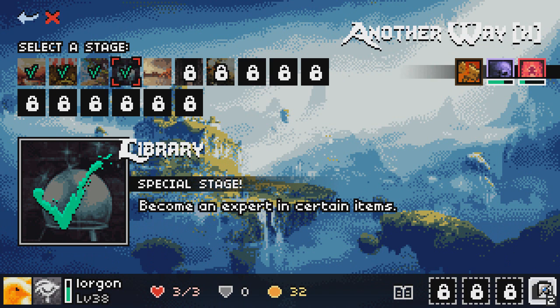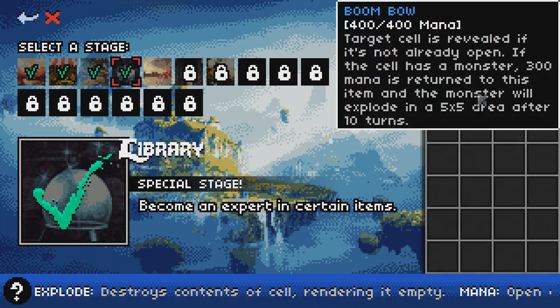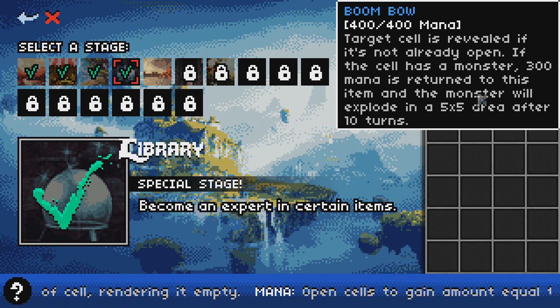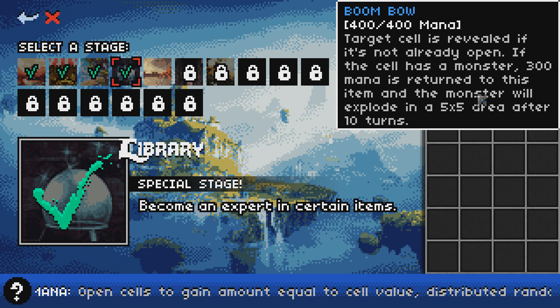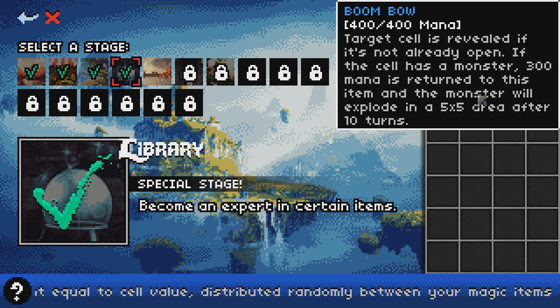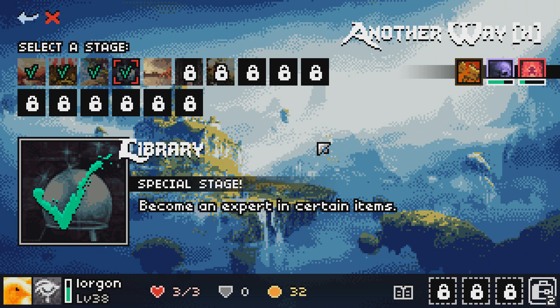Alright, and the research paid off. I gained a boom bow. Target cell is revealed, if not already open. If it had a monster, 300 mana is returned to this item, and the monster explodes in a 5x5 area after 10 turns. Wow. Interesting. Alright, that sounds pretty fun to play around with, doesn't it?